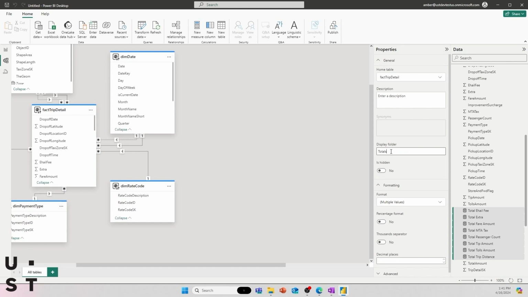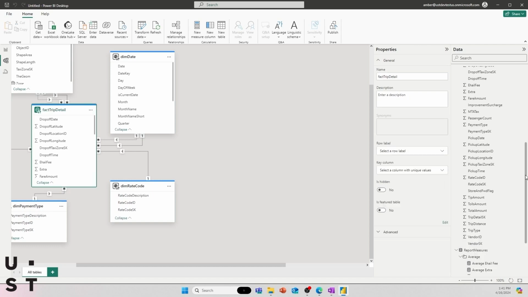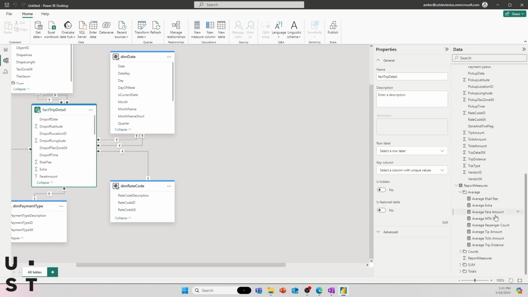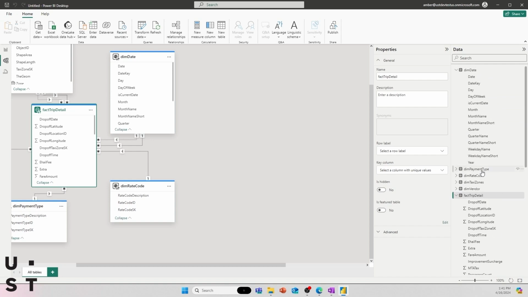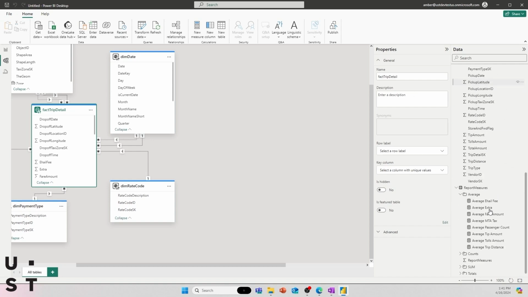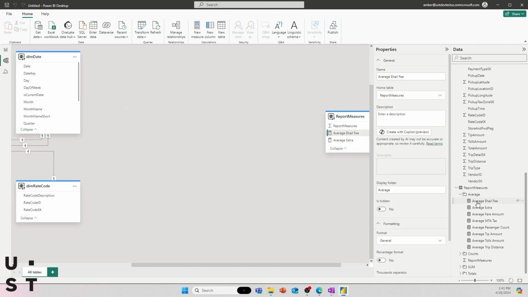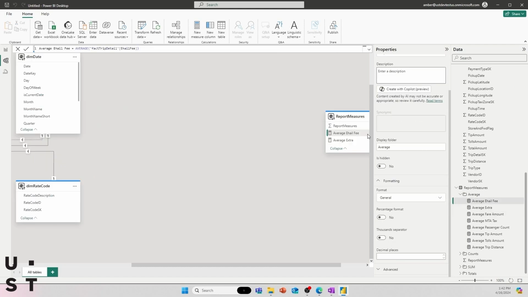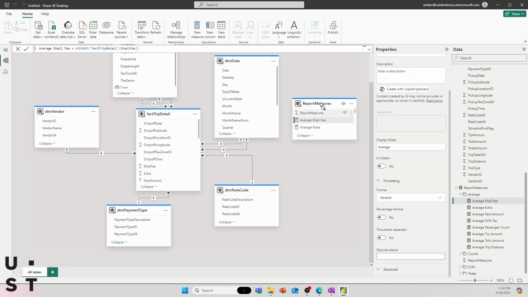We're going to do that, and then we're going to move it to the report measures. And let's see here. So now all of them are out of here, and we'll add all of those descriptions and maybe some formatting, and we'll fast forward through that.